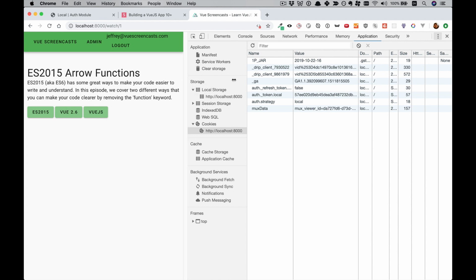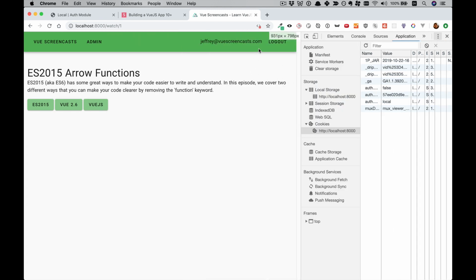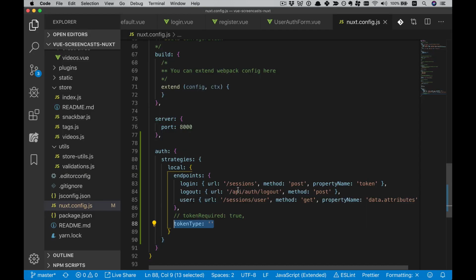Now, to finish out our feature set, let's make our logout button work, and then let's make the register page work. Making the logout button work is fairly easy, as long as you know the API endpoint in your server that will log you out. So for us, it's sending a delete request to sessions.